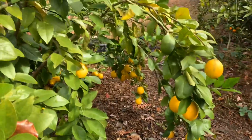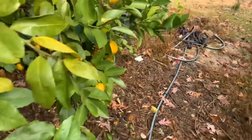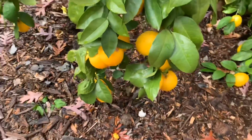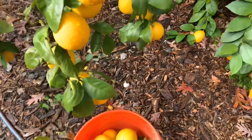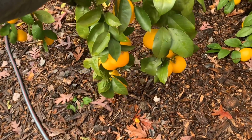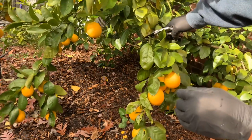Now let's go take that big branch off over there. That's gonna be a doozy. This is the one I keep putting in every video, this big mama jamma here. We're taking that whole branch with us. Trust me, it'll grow right back. I'm taking this whole thing.